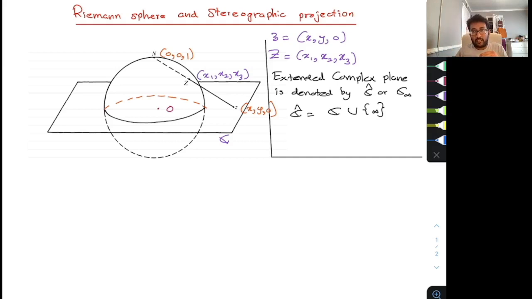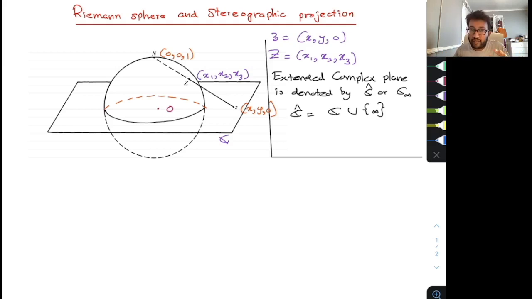In complex analysis, in many places we are using this fact, especially when we are dealing with a neighborhood at infinity, then we cannot visualize it in the complex plane. Then we need to shift to the Riemann sphere, and we need to think in terms of the Riemann sphere. So that's the story. Then we will construct algebraically how points in the Riemann sphere and points in the complex plane are related to each other.